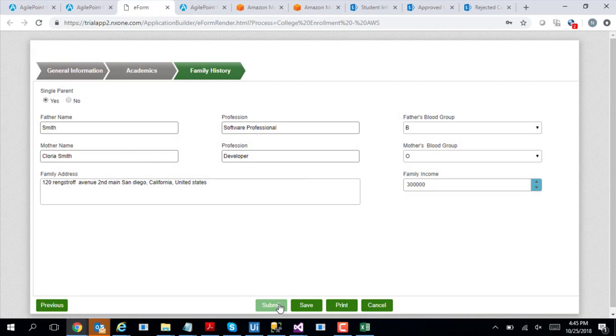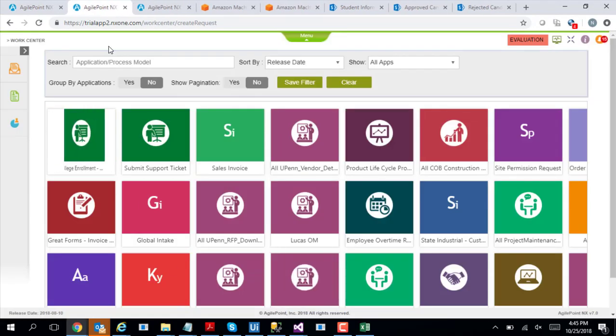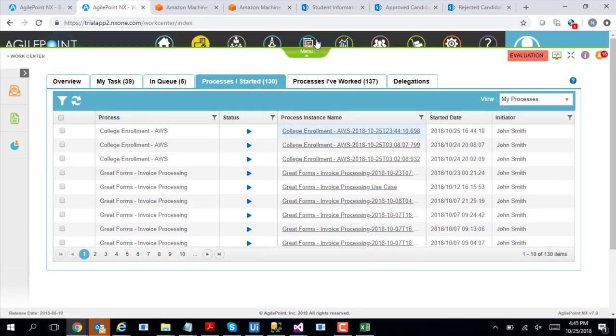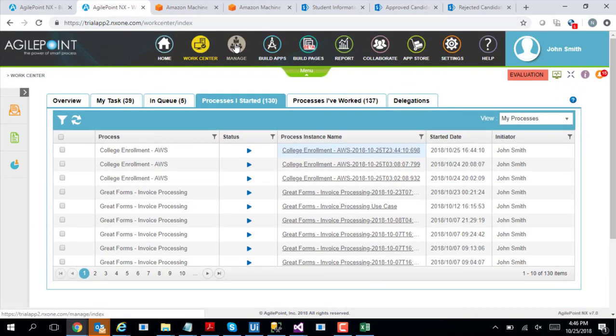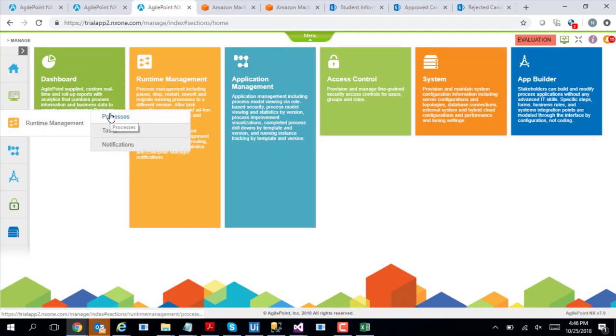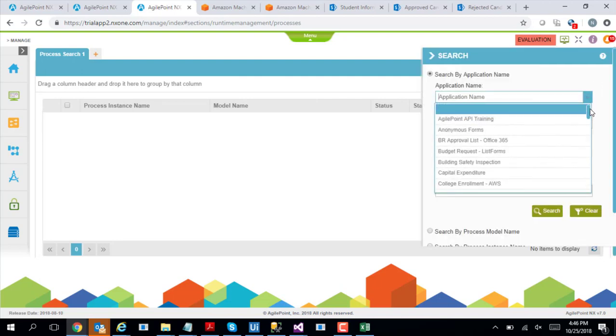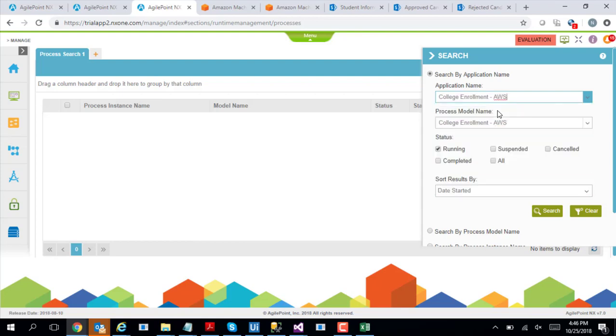So I'm going to go ahead and click submit. Now this one should be rejected. Because I straight away rejected it, I'm going to actually open it. And I go over here, say processes. I'm going to select college enrollment AWS, all instances.